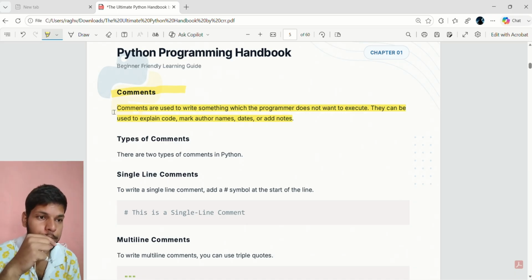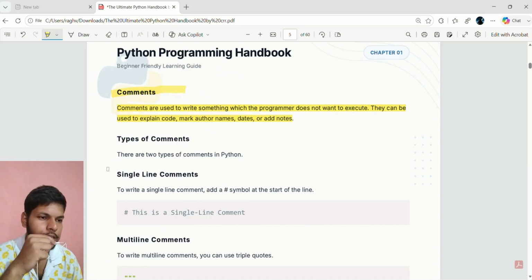So we use comments for understanding why we have written that code there, and what the purpose of that code is.